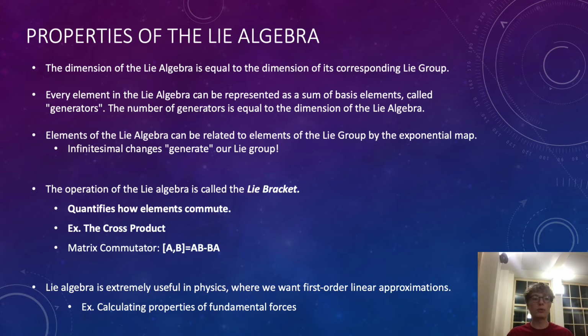Now, why is this useful? In general, linear properties are way easier to deal with. We can derive interesting things about linear algebras much more easily than we can about non-linear algebras. And so in physics, for example, fundamental forces are described by operations of Lie groups. And so we can look at the Lie algebra, essentially the linearization of this Lie group, and much more easily calculate properties of these fundamental forces.